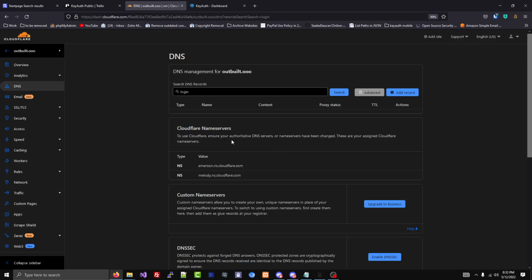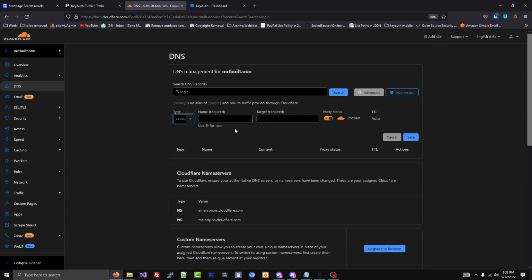What you're going to want to do is add your domain to Cloudflare. I would recommend Cloudflare. That's going to be the best for fending off DDoS attacks, so your customer panel stays up all the time. So add your domain to Cloudflare, come into DNS, add record, CNAME. The alias can be anything. I'm going to do login here. But yeah, that alias is just a subdomain, so whatever you want, it does not matter. And then the target is panel.keyauth.win. Make sure that it's on the orange cloud for proxied.